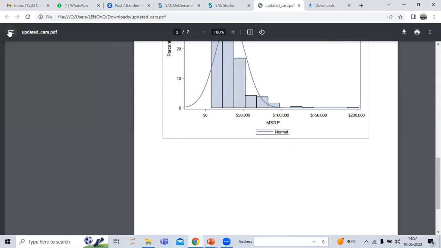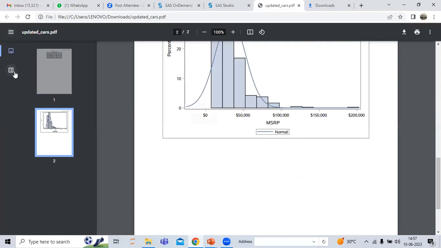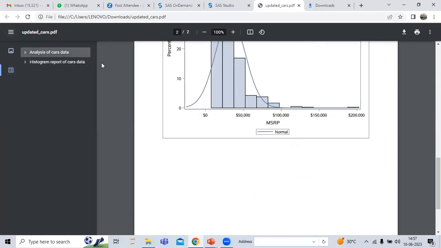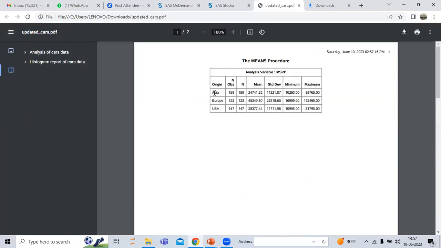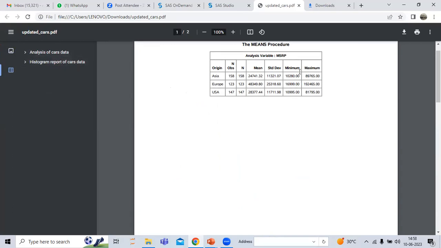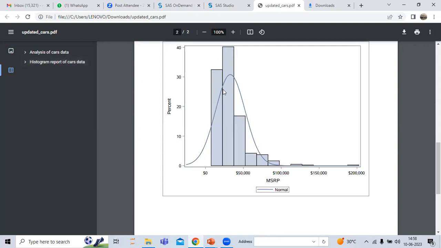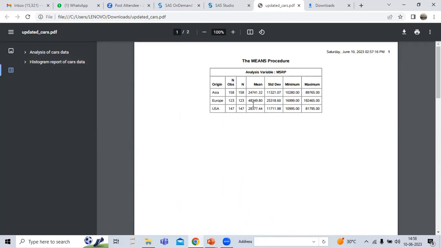And you can see here I have added the proc label to the first one, the analysis of the cars data, and the second one is your histogram report. So when you click on this second one, histogram report, it is giving you the histogram report of your cars data.